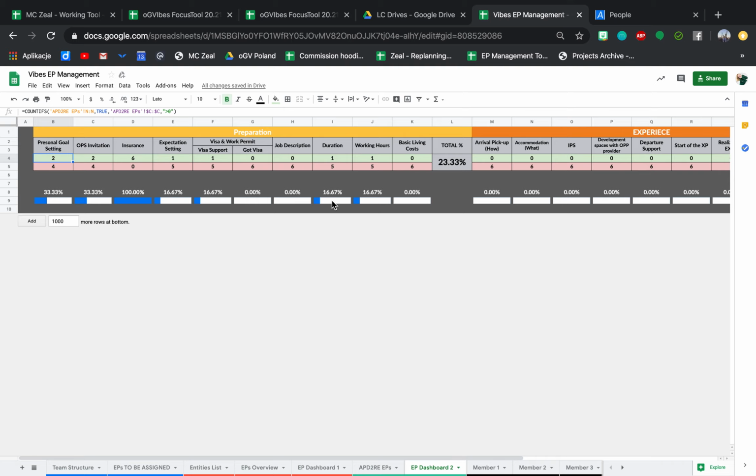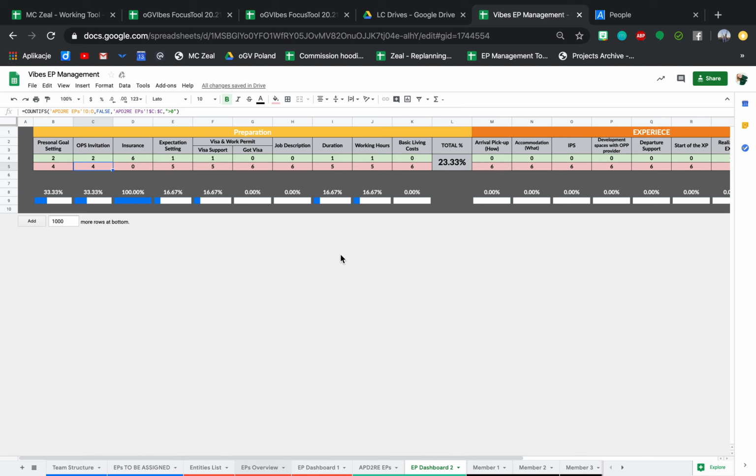So it's just a general dashboard for you as a VP to understand where we have problems. It's how many people have it and how many people still don't have it done. So you know that, okay, 33% of your EPs have the standard, but 4 people still don't, or if it is more, you will know how many people still don't have it, so you know how to act upon it. So this is this part.